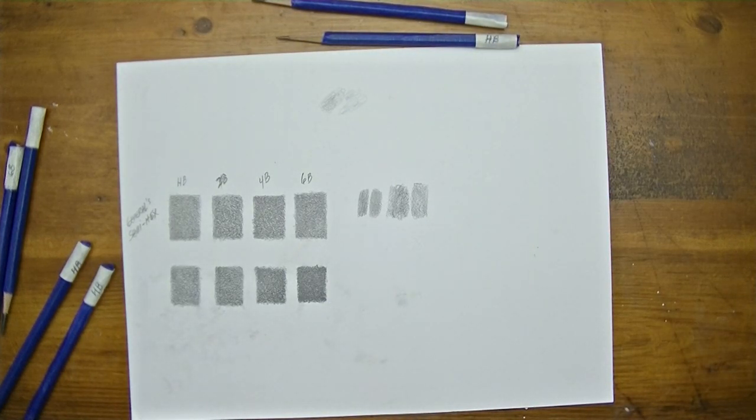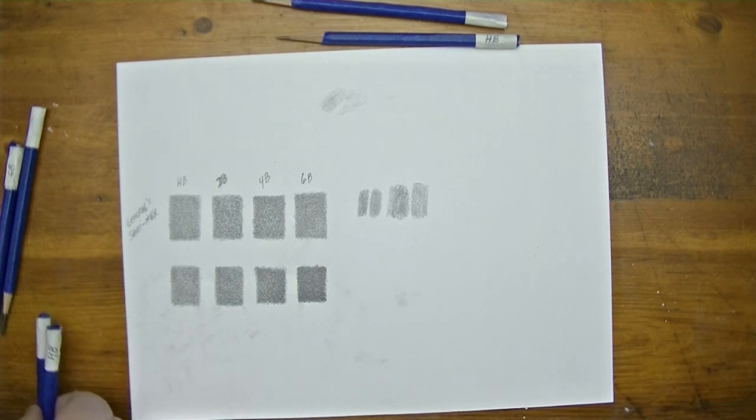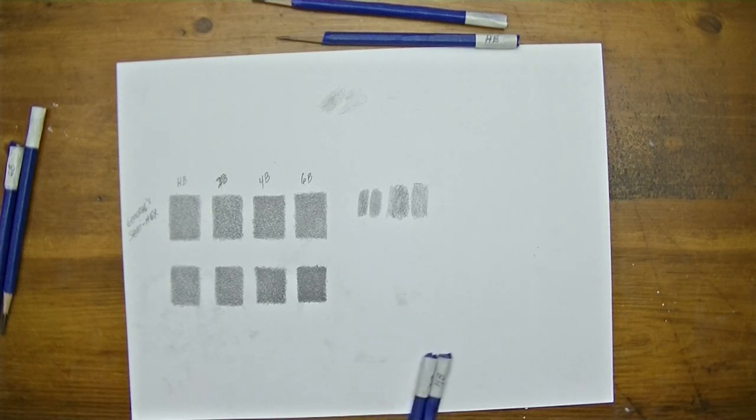All right. So it feels a little bit softer, glides better, right? To me, buttery. Yeah, okay, good. That's what we want to know. Okay, do these both say 4B on them? Yes, they do. Okay, go for it.